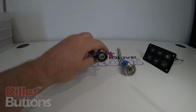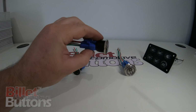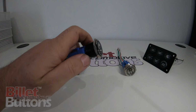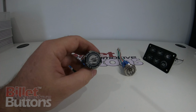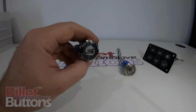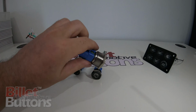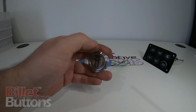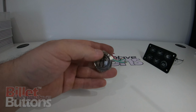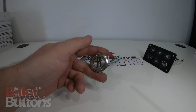The 22mm buttons, these are a great size. They're easy to push, they're good quality buttons, and they function well, so they're my pick. 28mm buttons, these are big buttons, they're good for engine starts or ignition kills, etc. So pretty much wherever you really want to have a big button.